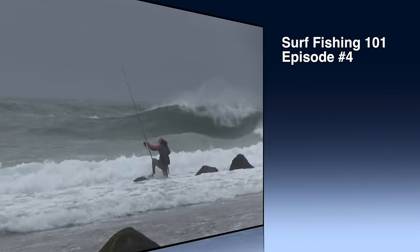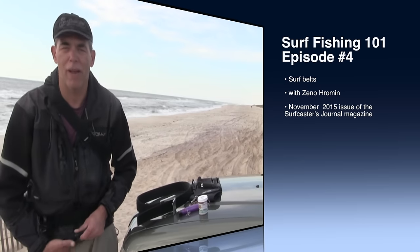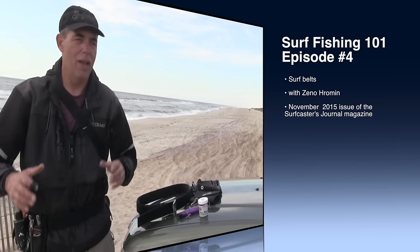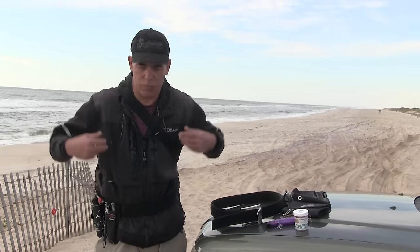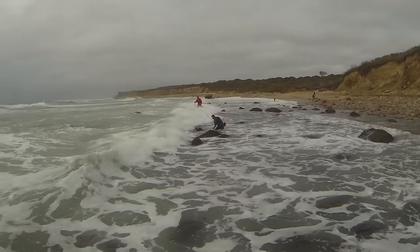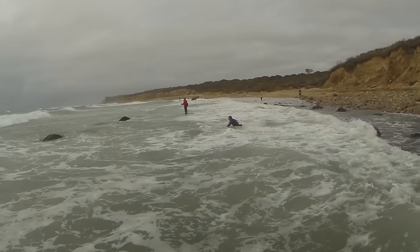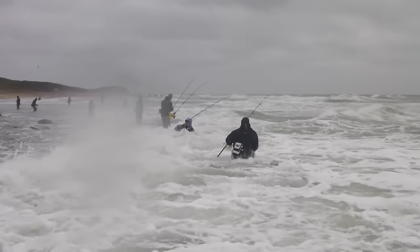The reason I'm passionate about a surf belt is because it can literally save your life. The surf belt precludes water from coming in and filling your waders. Please do not wear your jacket on the inside of your waders — the jacket is designed to fit over your waders, with the belt over the jacket. A lot of guys wear the jacket inside the waders with a belt over it, and the water comes over the waders and goes right in. You will fall — you're going to get knocked on your ass, slip, trip, and fall — and this belt will preclude the water from going in.